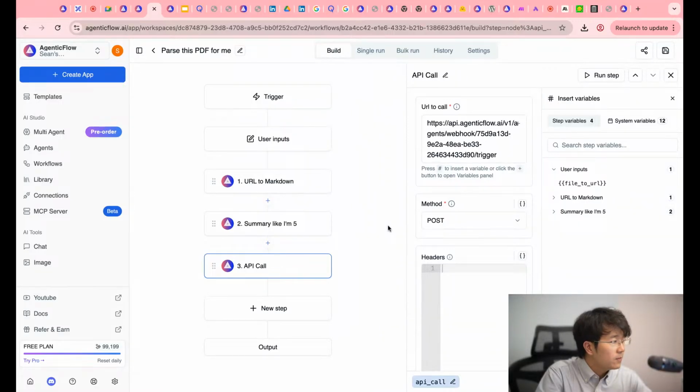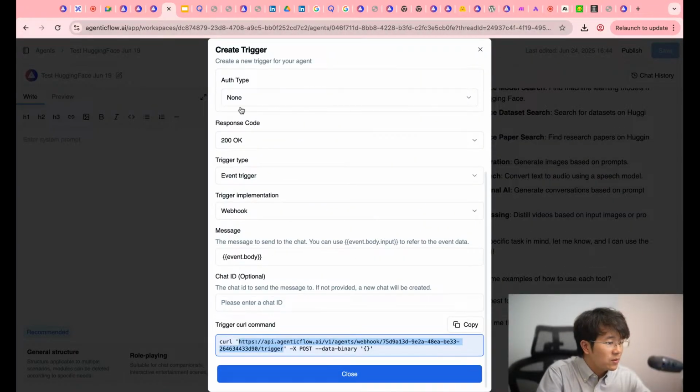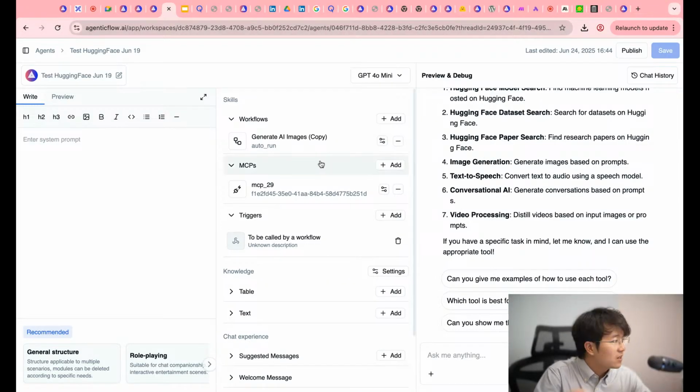But the problem is this workflow only triggers the agent to start working. You will need a way for the agent to trigger back to this workflow, so that it will show the result. You can do it a bit hackily by creating another workflow and equipping this agent with it in order to call back. But it's a very hacky way of doing that.